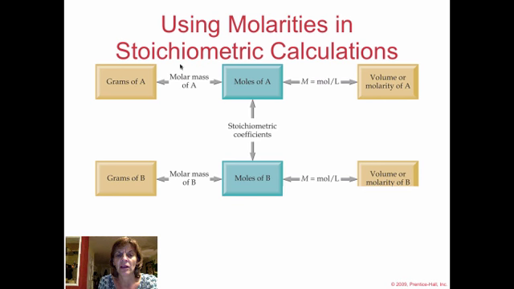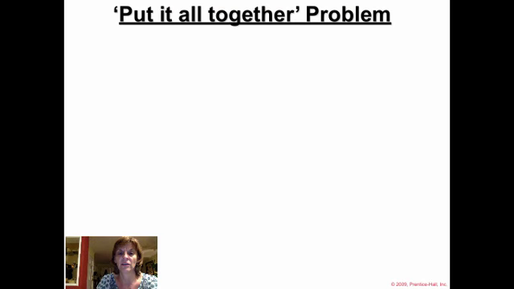Everybody is pretty familiar with going from grams to moles, moles to moles, moles back to grams, but we can also do that with the molarity or volume of a solution by knowing the molarity and the volume. You can change it to moles, do the mole-to-mole ratio, and go back to volume. Pause and take notes on this if you think that would be useful.